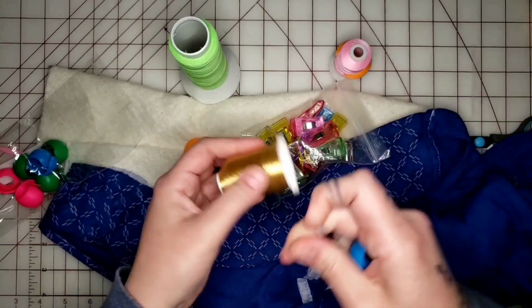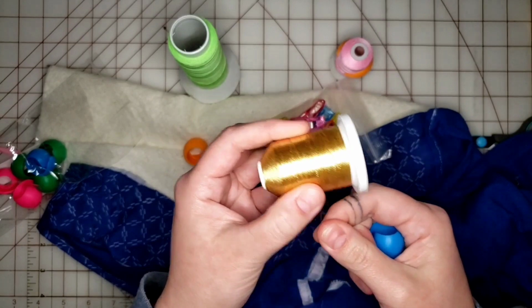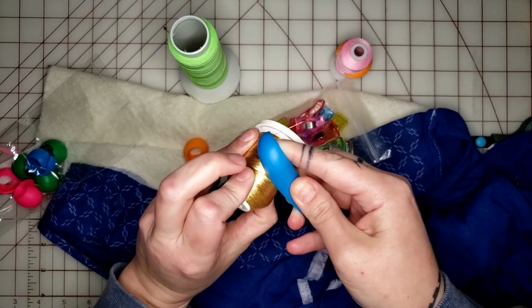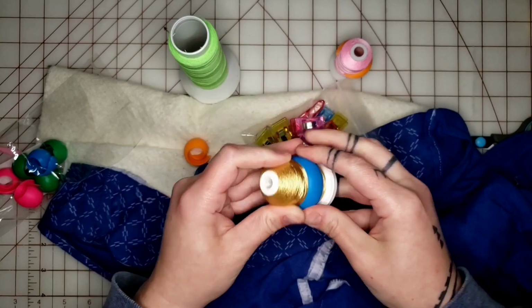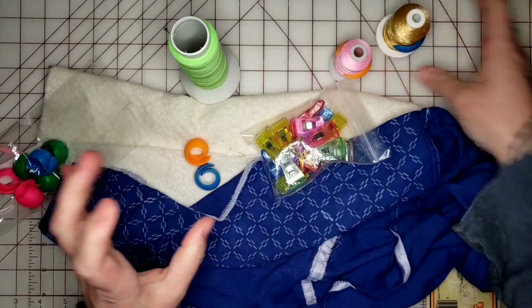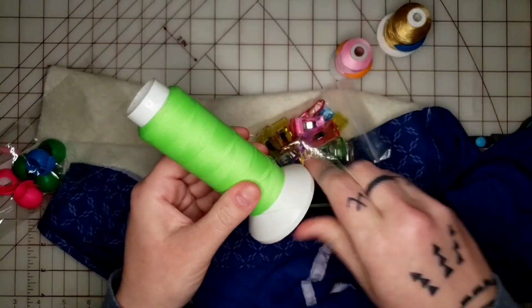By the way, if you're not using machine embroidery floss like this for your hand embroidery, you're missing out and making your life harder than it should be. All right, little wrapper. That one's pretty big for it, but it is not flying off. I remain, you know, tentatively impressed.